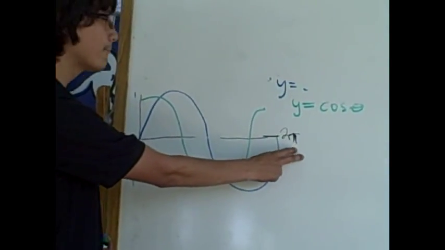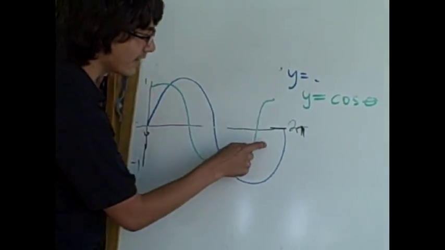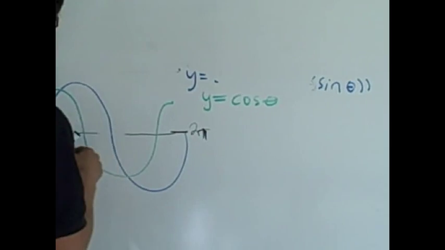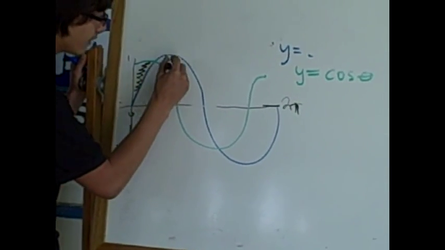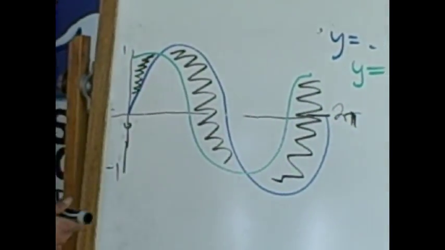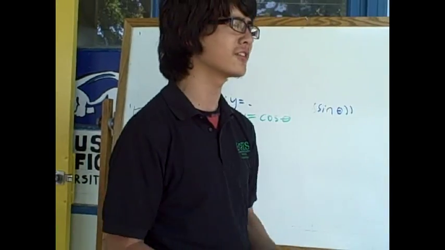to 2 pi, okay? But be careful, we're not finding this, that, and that, and adding it. No. We're only doing the area in between. So the area in between would consist of this, not that, but this, and this. That's just a quick visual so that you just don't go out integrating everything that you see and then hoping for the right answer, because you fail the AP test.